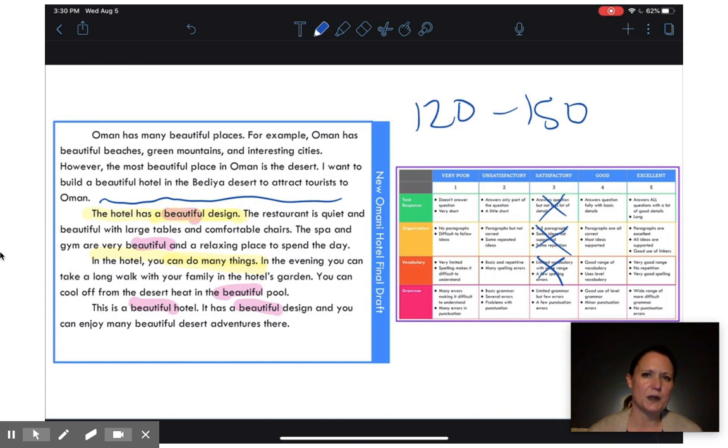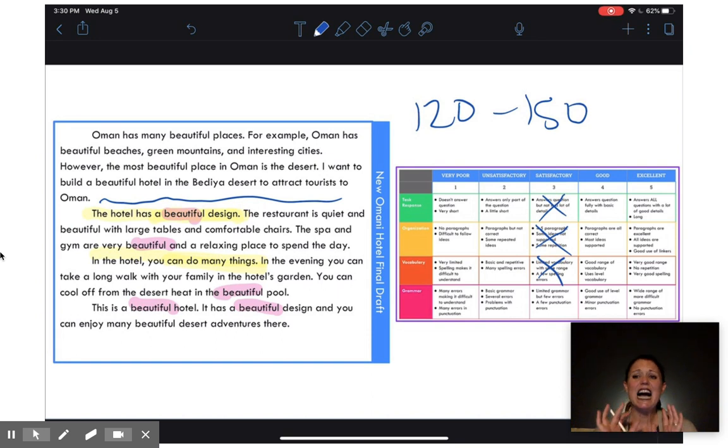Finally, let's look at grammar. Now, do all of the sentences have subject and verbs? Yes. Are all of the subjects and the verbs in agreement? Yes. Are all of the verbs using the correct form of present simple? Yes. What about can and can't? Are they used correctly? Yes, they are. So far, so good. What about our other prepositions, articles, pronouns, count and uncount? Yes. There's really no grammatical errors in this essay.